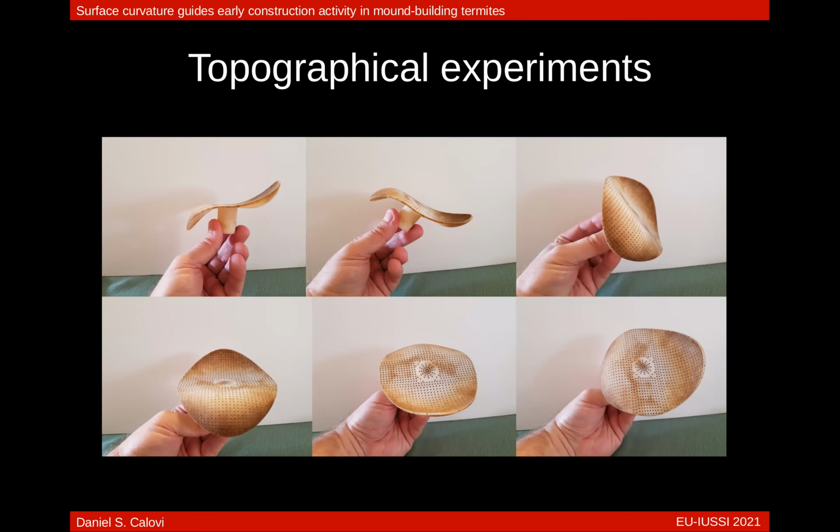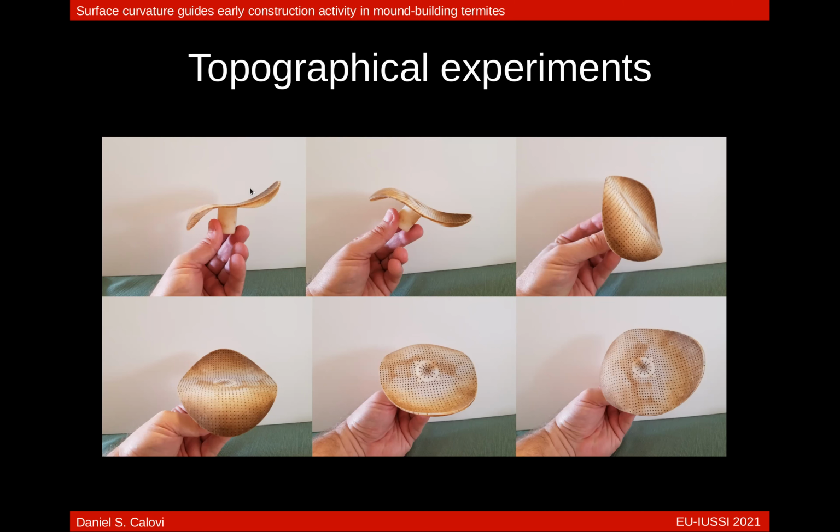So what we did was we created this borderless Pringle-shaped structure, right? It's formed with a concave part here on the top, if you can see my mouse, and then a flat region over there, and then a convex part here. All this structure is perforated so that when we cover it in mud, the humidity doesn't pool into the concave regions, right? And then we can place termites on top of this and run experiments with different inclinations, the different orientations of this structure.